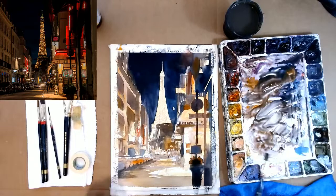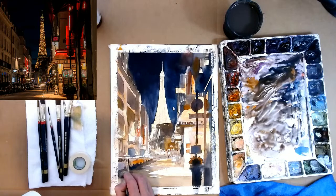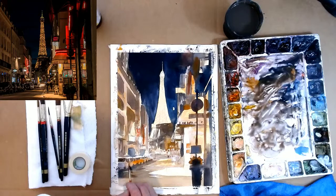All right, so now detail. I switched my brushes from the half inch, and now let's go and do the cars. The windshields are going to be dark. The side windows are dark. You see parts of the windshield. And then the side of the car can be a little bit darker, or you can switch the colors on certain cars, like this one here. Then you do another one, a different value. And maybe one can have the headlight on, like you just parked, just to make it look different.